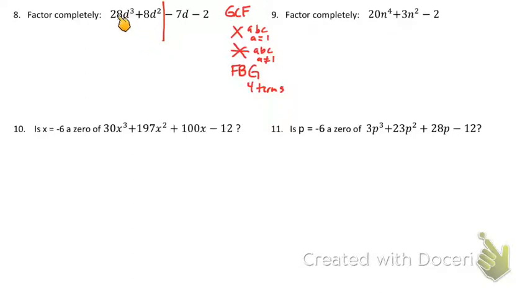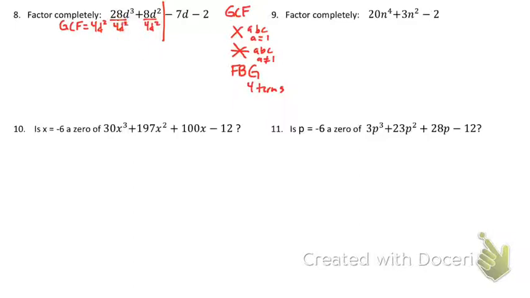Okay, we're going to GCF here. All right, so the GCF here, what's the greatest common factor, the biggest number that can divide 28 and 8? That's going to be 4. So 4 is the biggest number that can divide both 28 and 8. And then they both have the same variable, so we pick the lower power one. D squared is going to be my GCF. So now we're going to divide by our GCF, which is 4D squared. And then let's do this math.